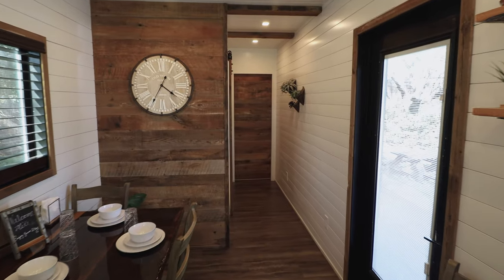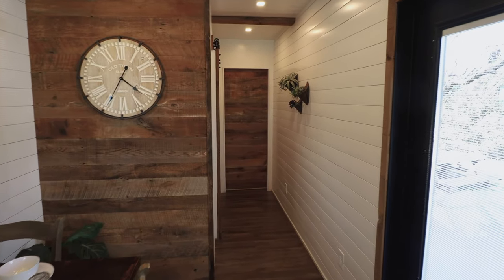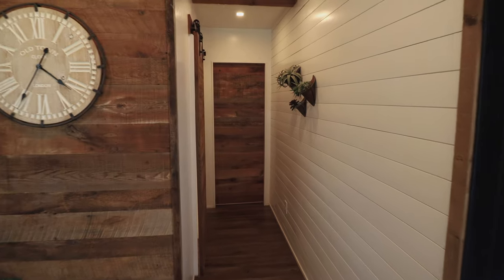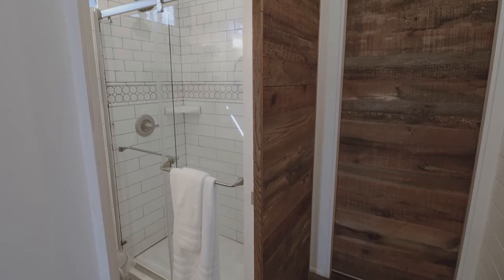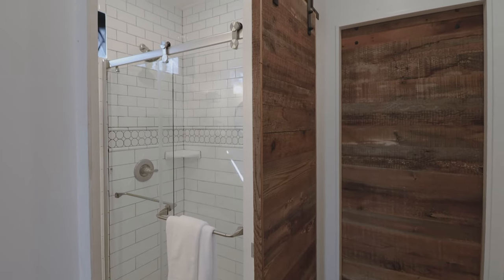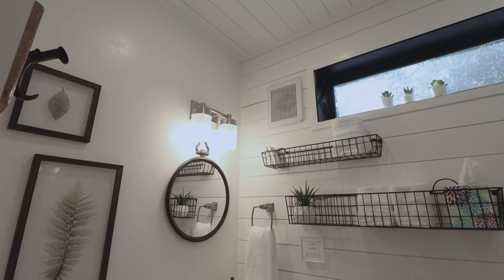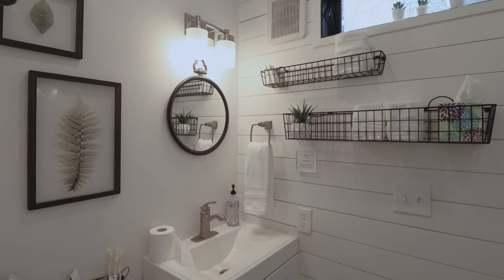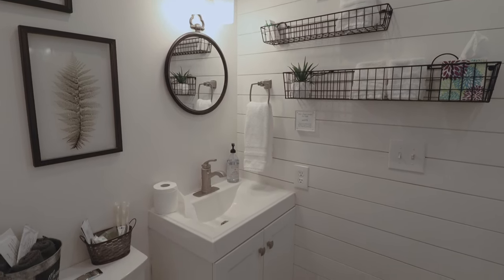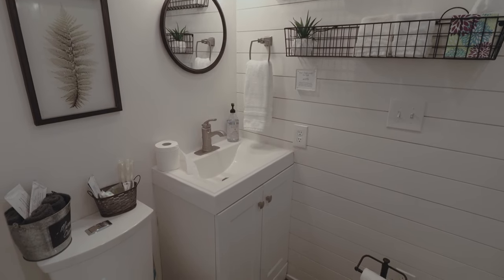After the living room, we're now going to walk to the opposite end of the bottom floor, the 40-foot container, and we'll enter into the bathroom here. You have this beautiful white subway tile within the shower, then on the opposite end, you have some more shelves, which is again great use of the space, then a bunch of free bathroom amenities waiting for you on top of the toilet.